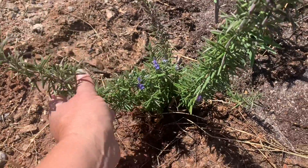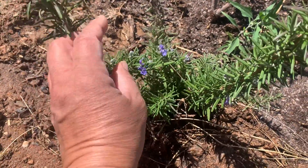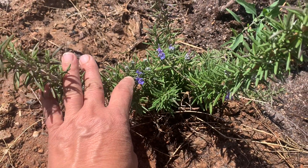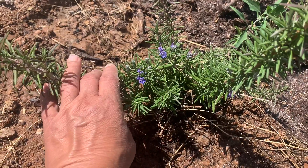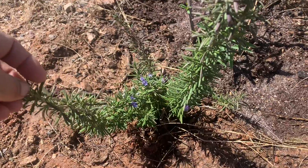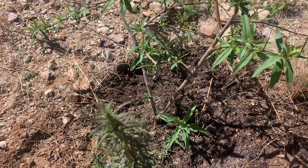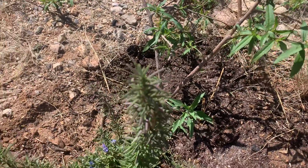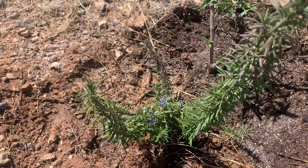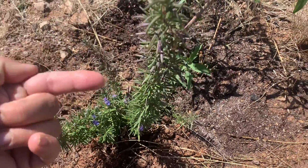I just put the peach tree in, as well as a Tuscan blue rosemary that I got late in fall on the clearance rack at one of our suppliers. This Tuscan blue rosemary is blooming, which the bees absolutely love. The more rosemary I put in, the happier my bees are. There are more buds coming. I like doing things with a permaculture idea — one larger plant, which will be the peach tree, with a bush, which will be the rosemary, and then eventually some low flowers like wildflowers or ice plants.